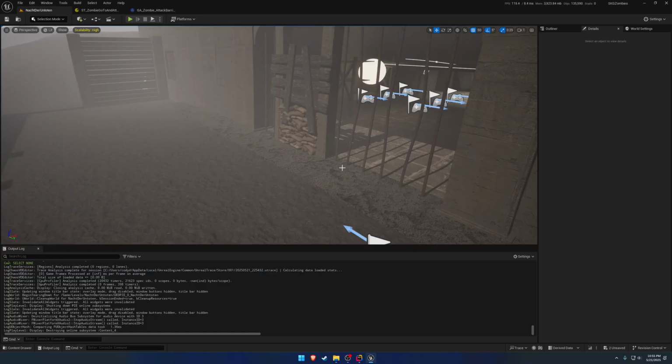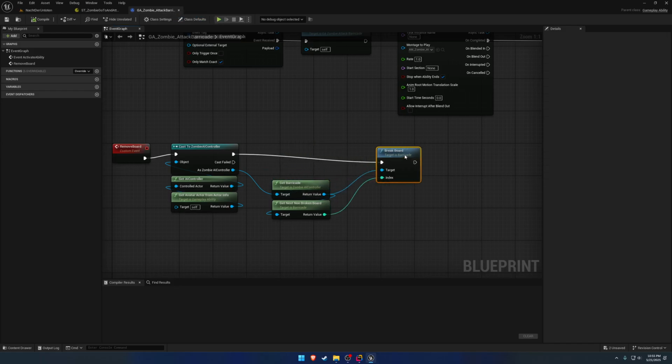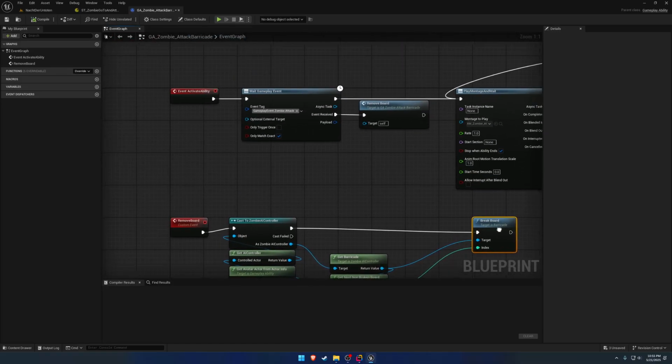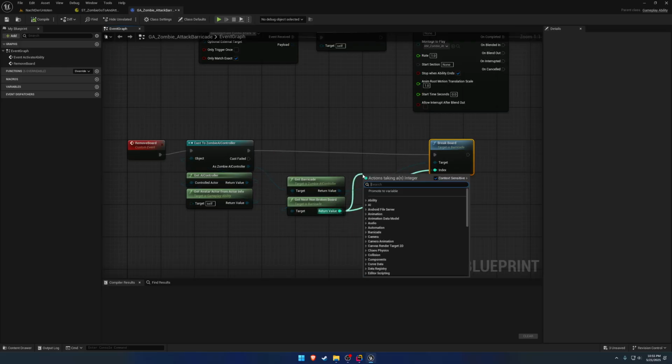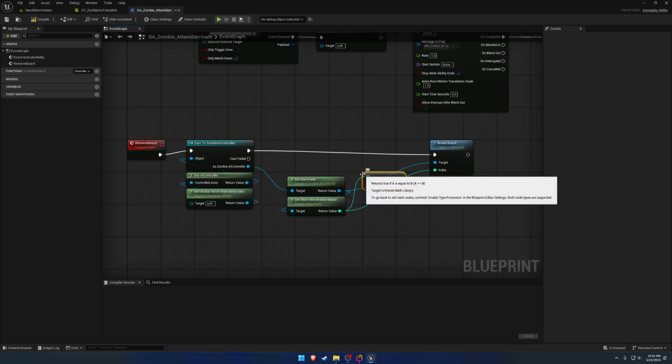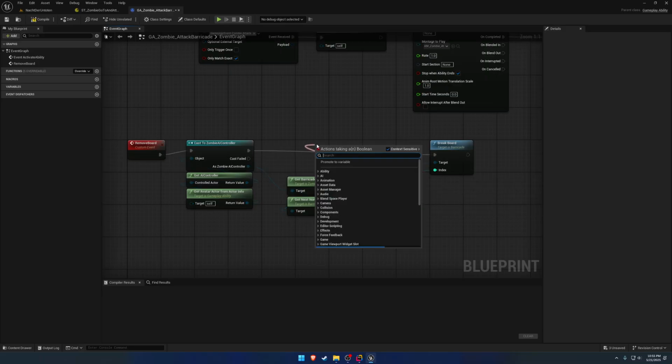So in our case, first off, what we want to do is make a very simple end ability in here. So when there are no broken boards, as in the get next non-broken board equals equals -1, then we want to do something.